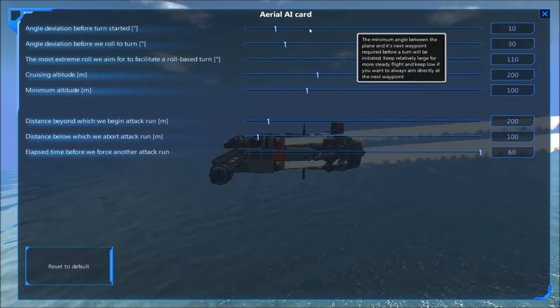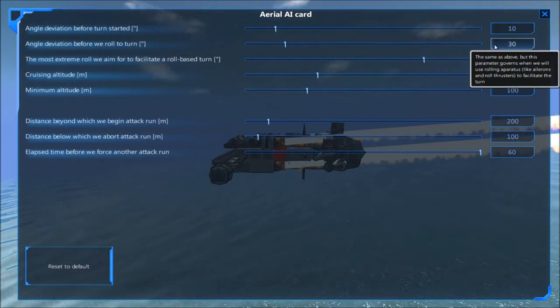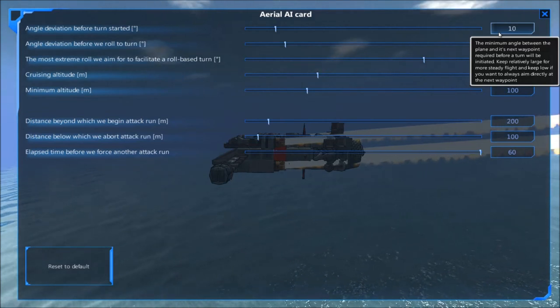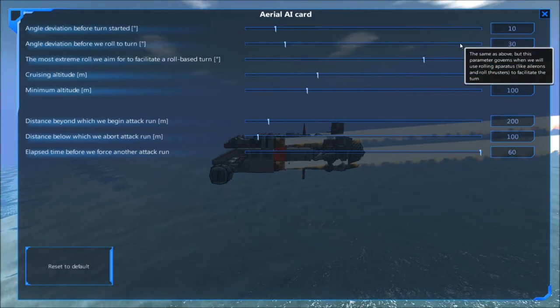This is how far away its angle difference needs to be before it'll start turning towards it with a roll, and this is where it'll start using a yaw. So at 10 it'll start yawing, at 30 it'll start rolling.